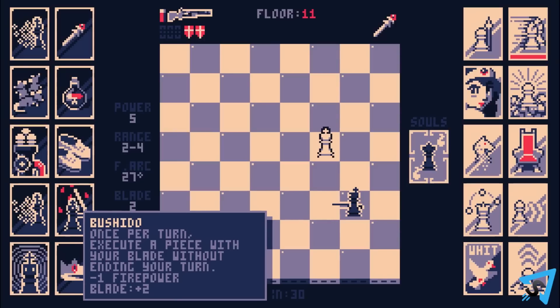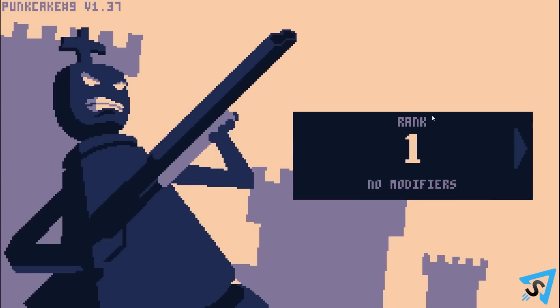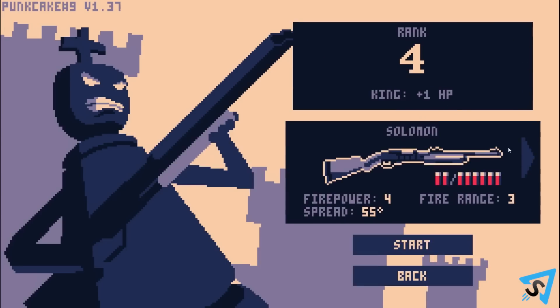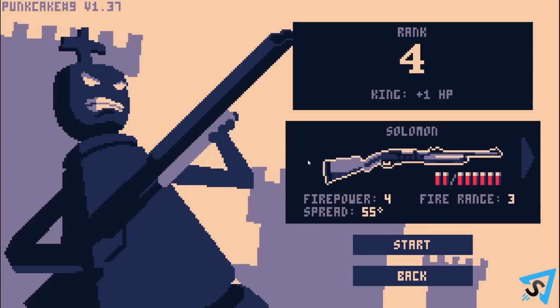Hover over a card to read what it does. After you beat the final boss, you will unlock the next difficulty. Throughout playing, you can also unlock different weapons your king can use to help aid you in your quest.